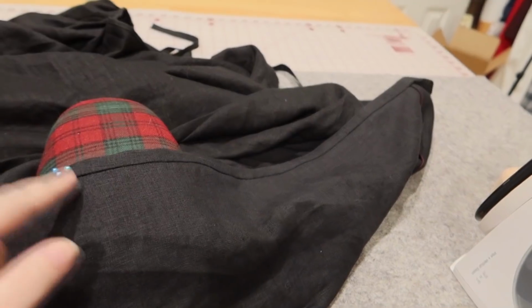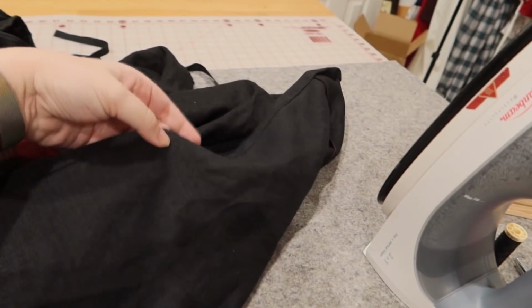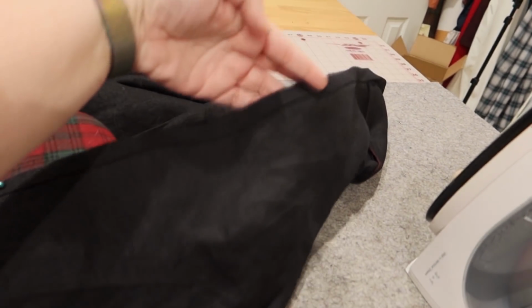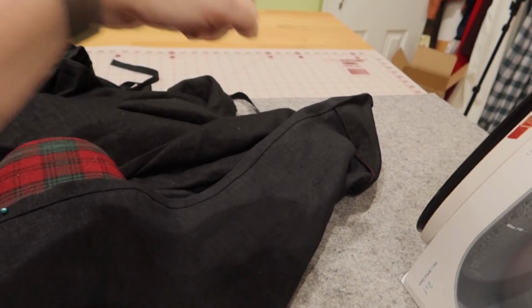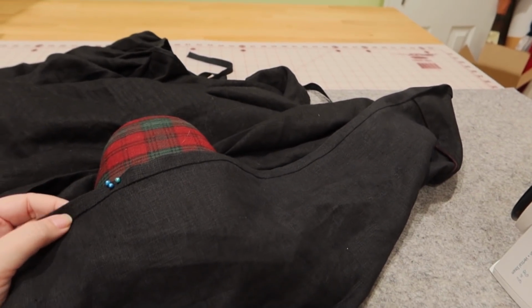I did have some decisions about this skirt though because of that, and also just because I'm at the end of worrying about the historical accuracy of this skirt. So let me show you what's going to happen. Okay, I only sewed like this much, but it was already wonky. Like this hem is very wobbly looking, you probably can't even see that. It's like drunk hem. So it's not folded over very precisely.